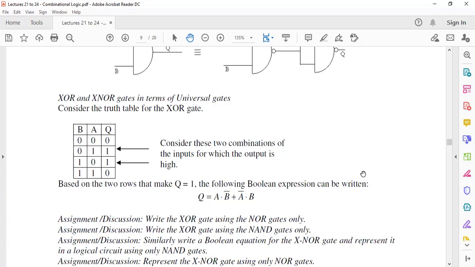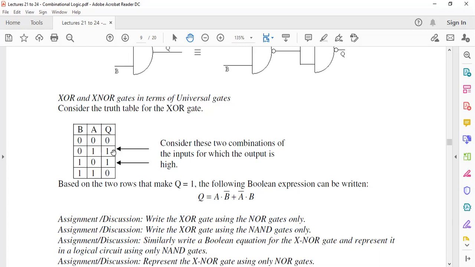As an exercise for you now, see how you can represent the XOR and XNOR gates in terms of universal gates. If you want to write a mathematical formulation for the XOR gate, it is as shown here.